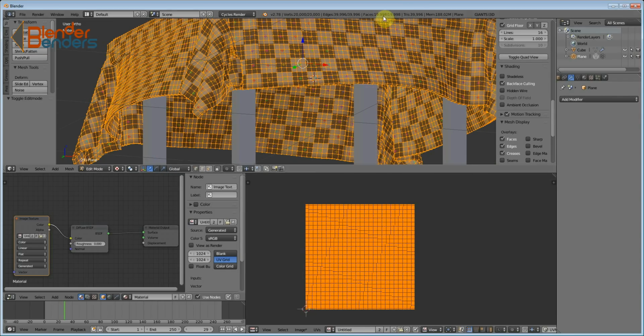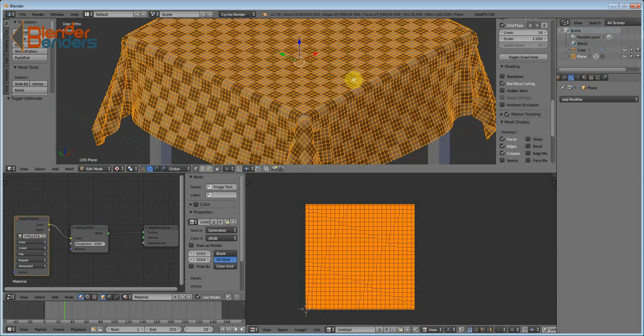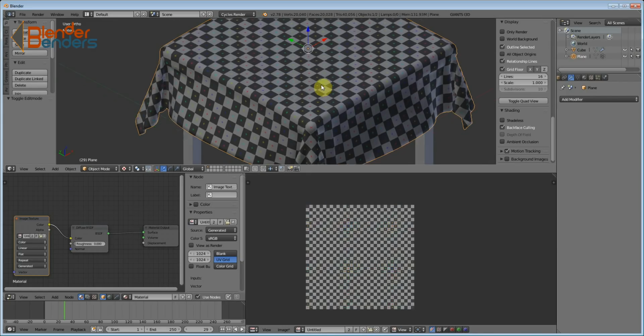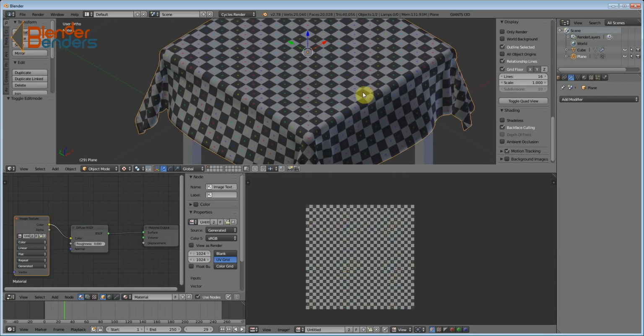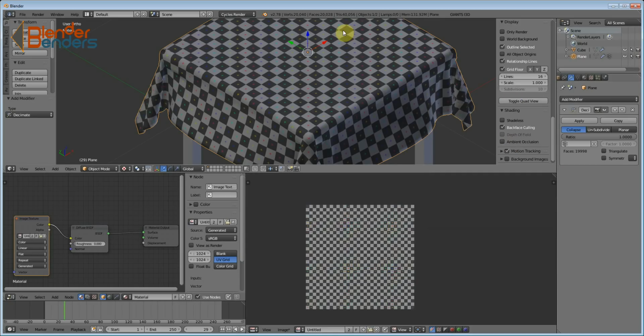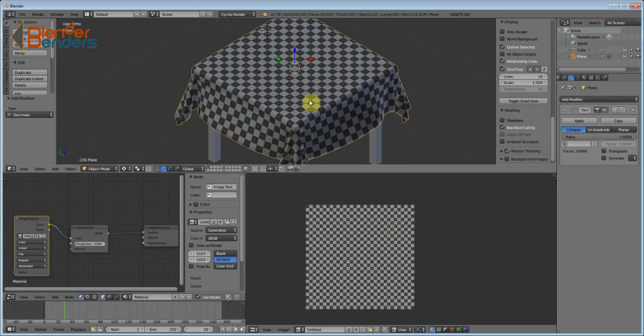But we've got an awful lot of geometry. We've now got 20,000 faces on this, which is way too much. We need to reduce that. So we can do this again with a modifier. Let's go back to object mode, because I want to see how these faces look, and most modifiers don't work in edit mode. So we can use what's called a decimate modifier. Decimate just reduces the geometry. Not very linearly, but it is quite effective. There are other methods, but this is one of the quick and dirty ways.